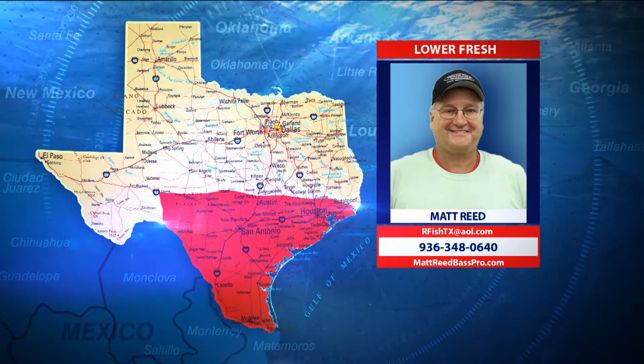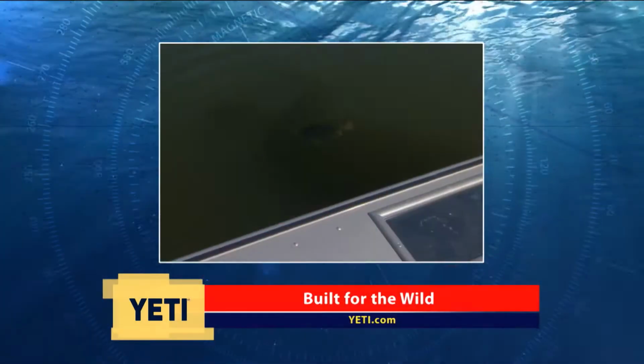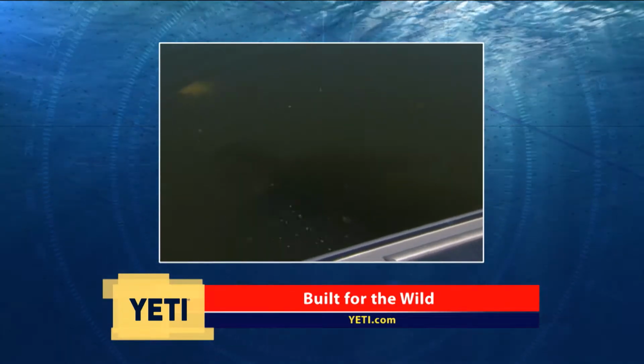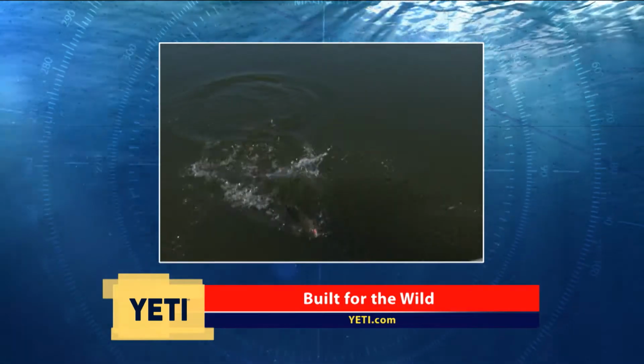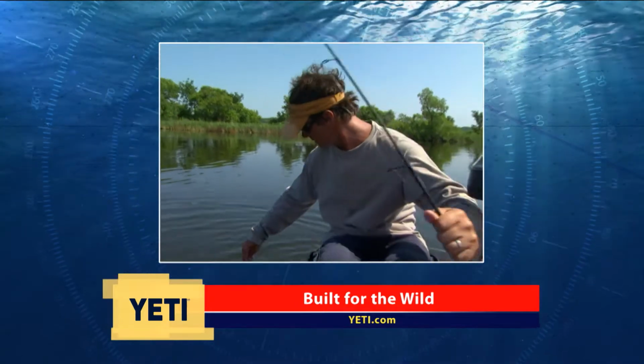Okay, Matt, tell me about the striper fishing. Lake Somerville right now, the hybrid stripers are biting really well, up and down the dam in about 10 foot of water on a crankbait. Those fish are active early in the morning best. Later in the day, they may back off a little deeper and relate to those schools of shad you can find suspended out there on your low-range electronic. But that's a lot of fun to catch.